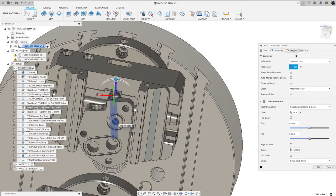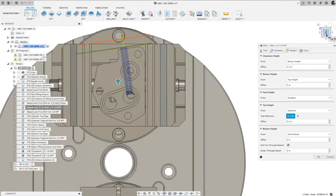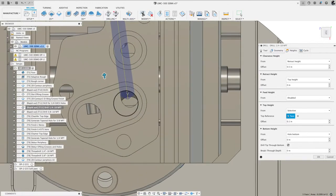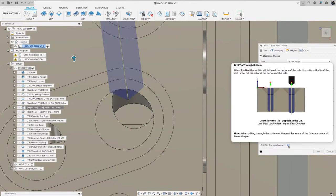And that's how I selected that hole. Then under the heights tab, I told it to go to the bottom of the modeled hole and break that drill tip through the bottom. So you can kind of pay attention there. And if you uncheck this, you can see it's a little bit different. If I just hover over that, you can see what that does.